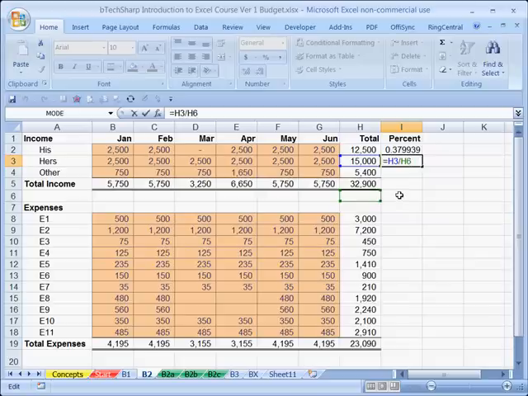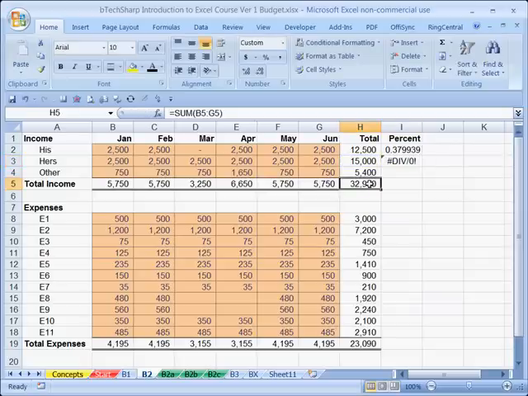First of all, it's not what we wanted. And secondly, it gives us an error because we're attempting to divide by 0. We're going to discuss that in more detail on the next sheet. How can we remedy this? Well, we really did not want it to be divided by H6. We wanted it to be divided by H5. So how can we fix that?